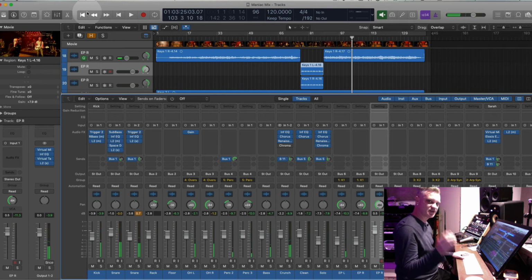Tuning the sample closer to a harmonic that's going to work well with the snare.